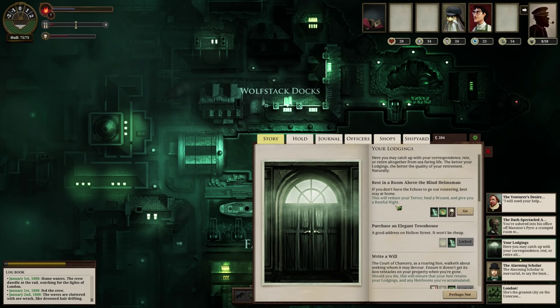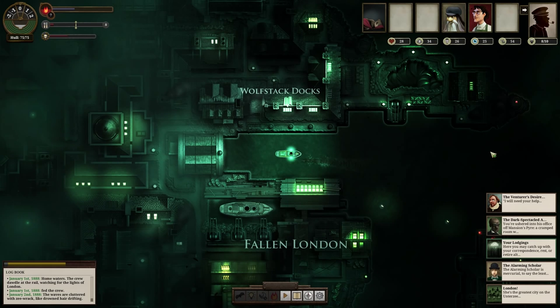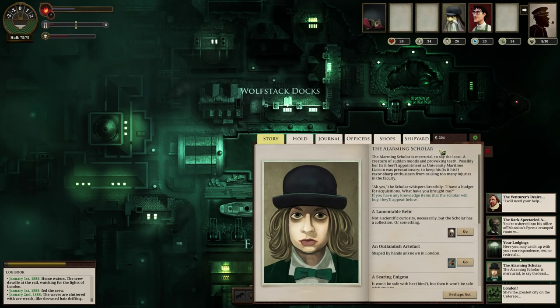My terror is awfully high, though. The thing is, what I've heard is that if your terror is above 50, when you return to London, it automatically gets reduced to 50. But I don't think I want to hang around 50. I don't actually know what the effects of high terror are, but they're probably not good. But I'm just gonna leave it for now. Hope nothing crazy happens. Let's see.